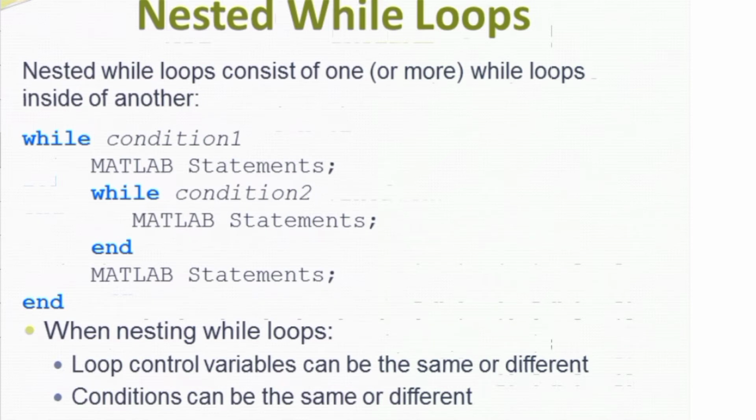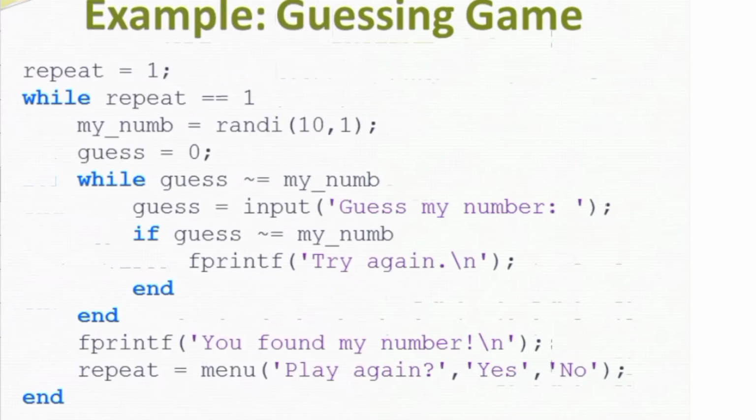Okay. The conditions themselves can actually be the same or different. In most cases, they're going to be slightly different, but they might have some similarities, especially like in the situation I just mentioned, where you would probably have at least one part of that condition that is the exact same for both of them if you had some type of error command that you wanted to exit out of both loops. So here's an example of where you would use nested while loops.